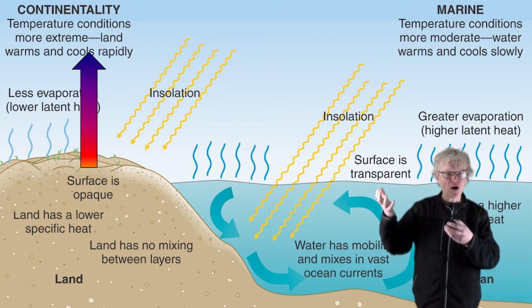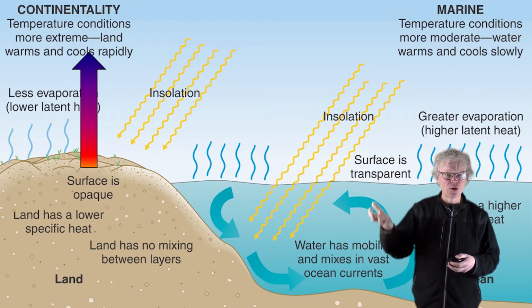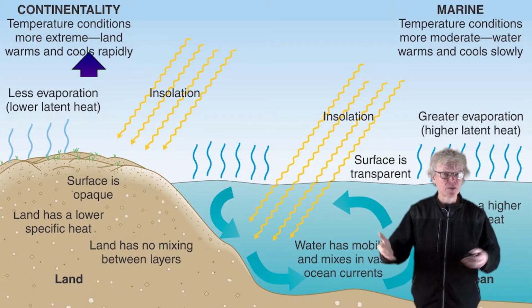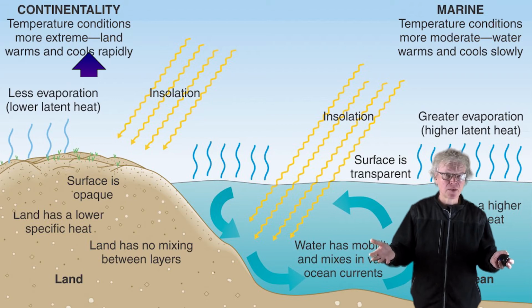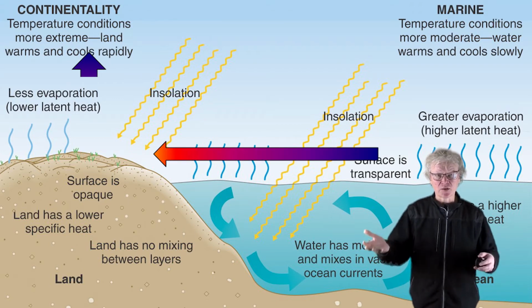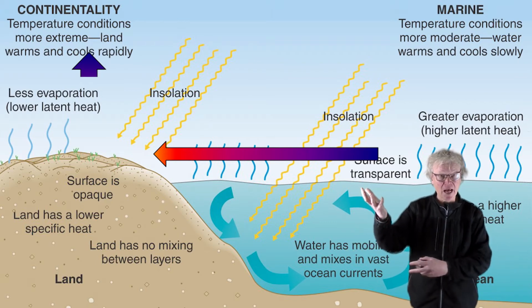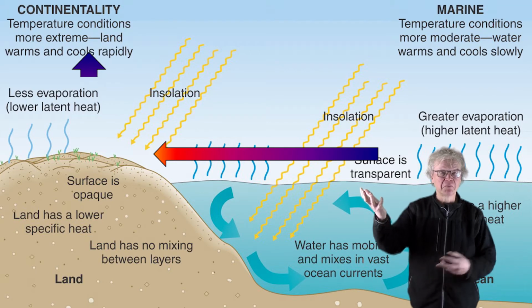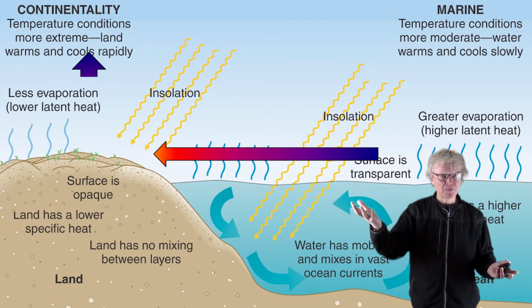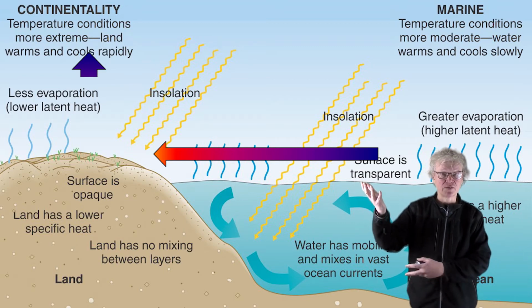Now, as that air rises, it's going to create a gap underneath it. That needs to be filled from somewhere. Well, it's going to come from the ocean. So the hot air on the land rises and that gap is filled by air from the ocean. There is our sea breeze. Okay, hot air rises, creates a gap. Air has to come in from somewhere. Cooler air from the ocean comes in to fill that gap.